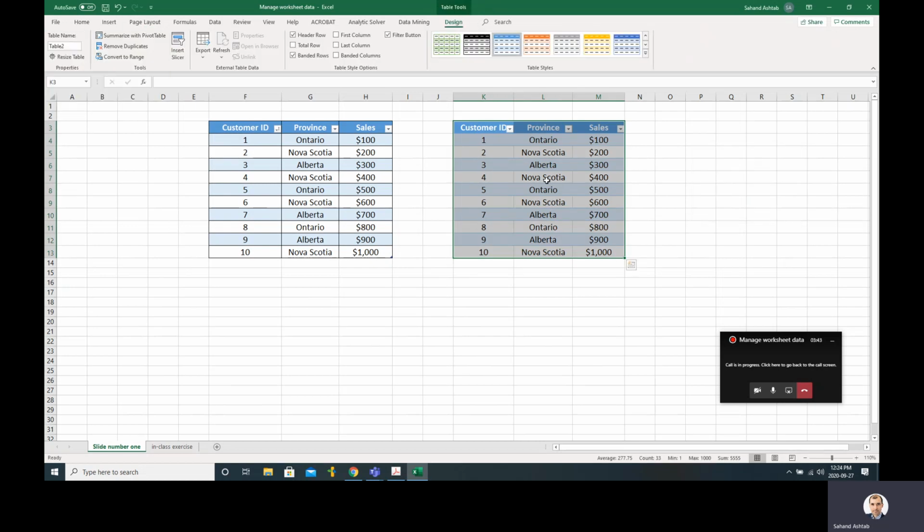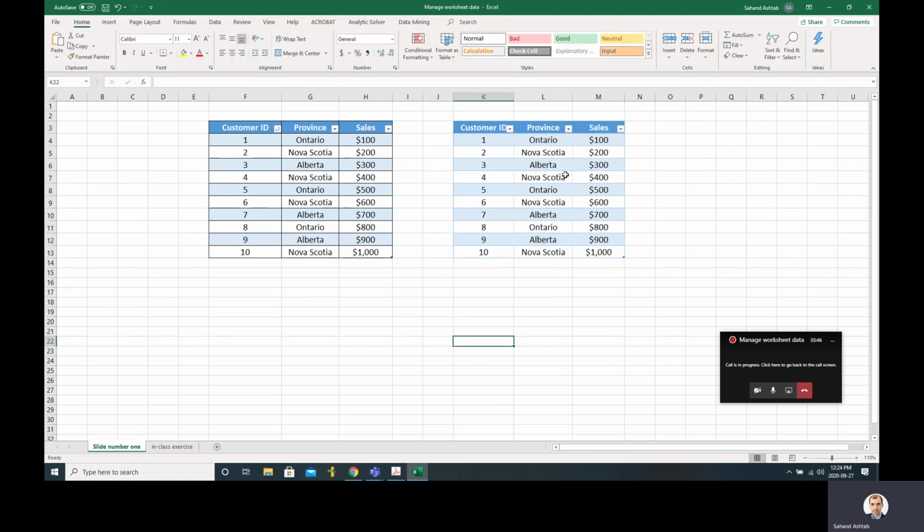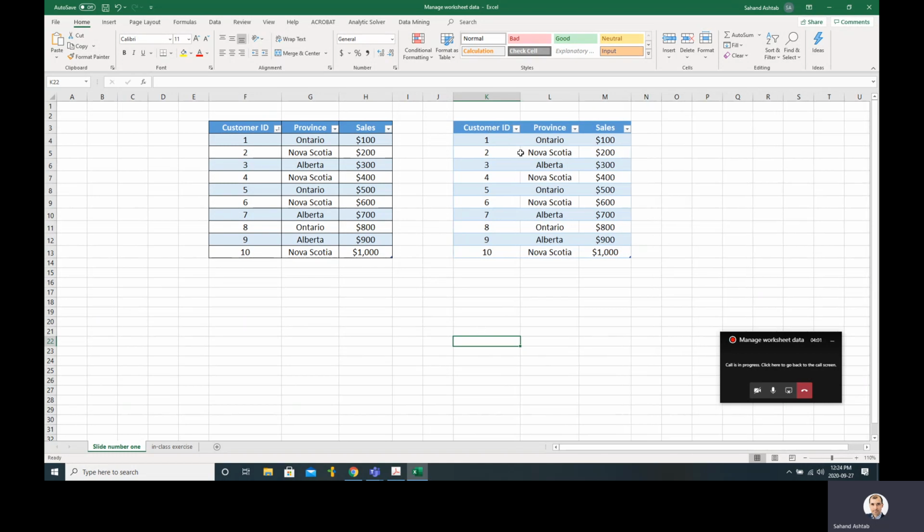So what we have here is basically the same table that we had on the left-hand side. Now we see that these are not perfectly fit, these two terms, which is customer ID. We can make a double left click at the top between K and L column heads, and we'll get a perfect fit for customer ID as well. So as you notice, one of the things that happens when you create a table is this drop-down box that is automatically added when you create a table.